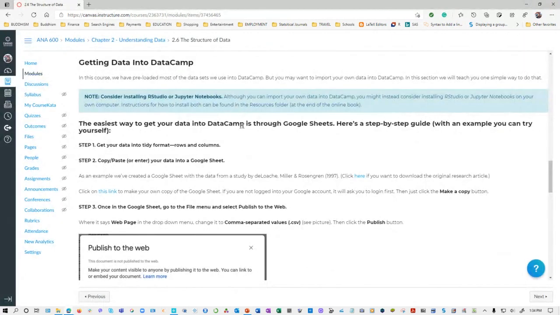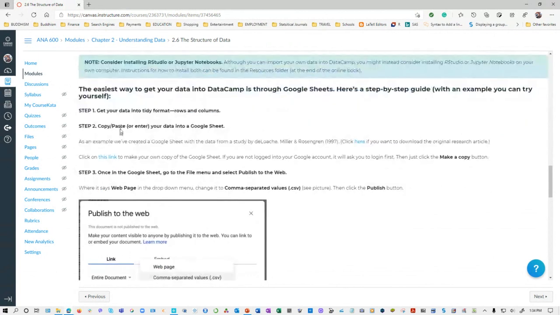So the easiest way to get your data into DataCamp is through Google Sheets. Here's the step-by-step guide. Get your data into tidy format, rows and columns. Copy, paste or enter your data into a Google Sheet. That's the plan.